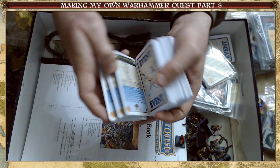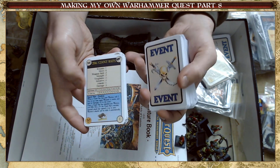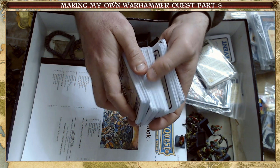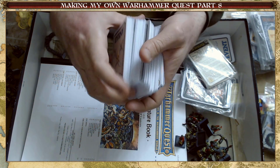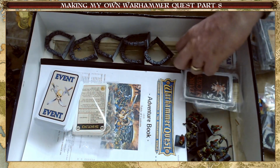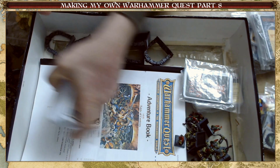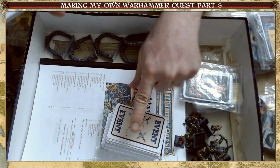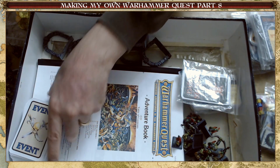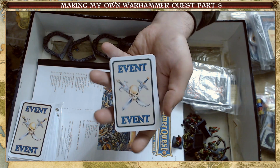That means I can have themed decks now. I can either just use these to begin with, and the bats, rats and spiders now are generic, so you can throw 3 generic ones in there and some themed ones, and you can get a real good themed dungeon going on. But I've taken it a step further with this deck here. Now this is just the basic White Dwarf and the supplements and the roleplay book events, which you can still use some of them in the other decks as well if you want, but these are going to be specifically tailored for a theme.